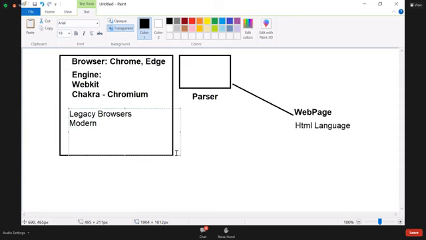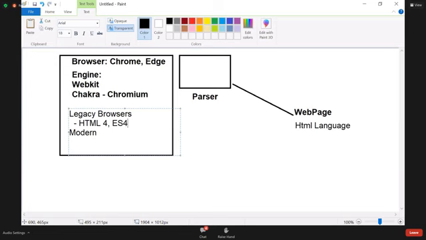Legacy browsers can understand HTML up to version 4, and JavaScript up to version 4. JavaScript versions are referred to as ECMAScript versions.